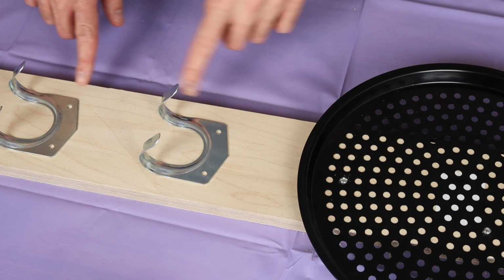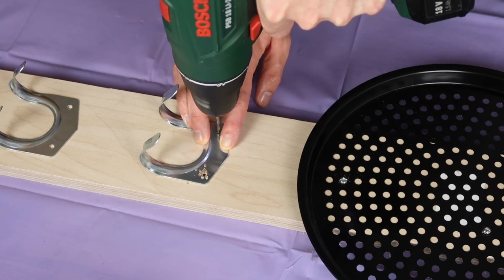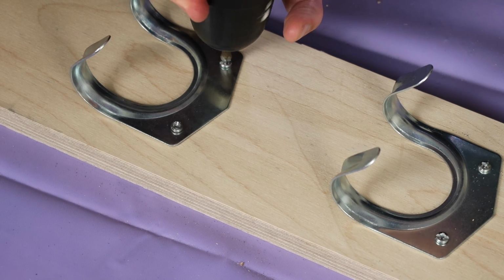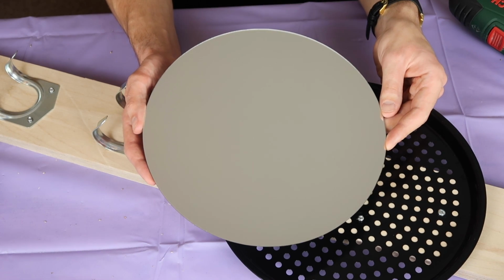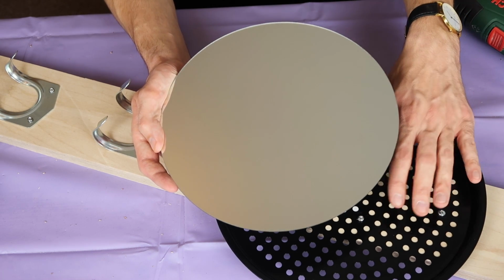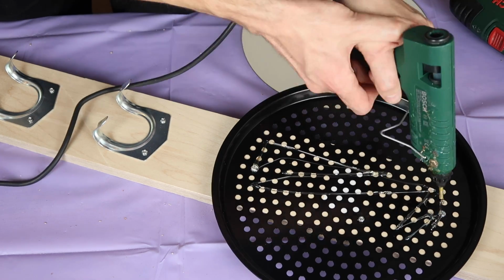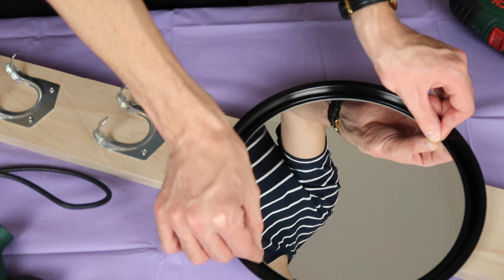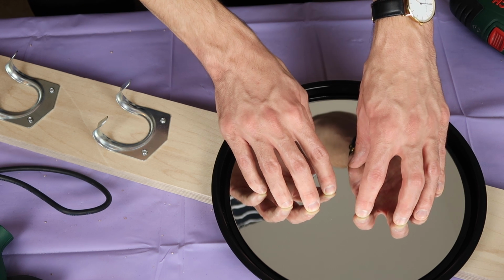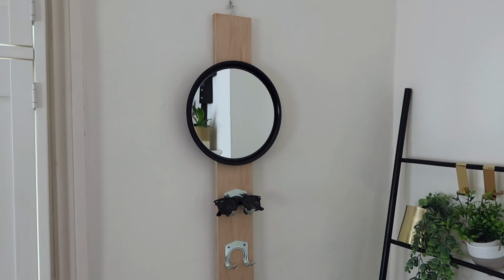And then just below it, I'm positioning the hooks into place. So I'm just going to add those on now. Next, we're going to take one of the circular mirrors that you can find in the wedding section, and we're going to glue it onto here. So I'm just going to go on with some hot glue. I'm just going to go straight into the centre with it, and just apply gentle pressure onto the centre to hold it into place while it dries. And that's it, so all you need to do now is hang it up.